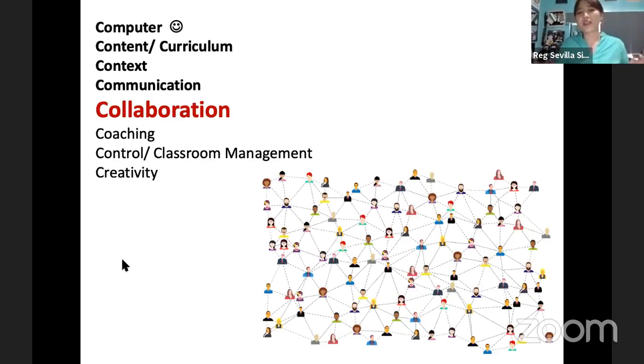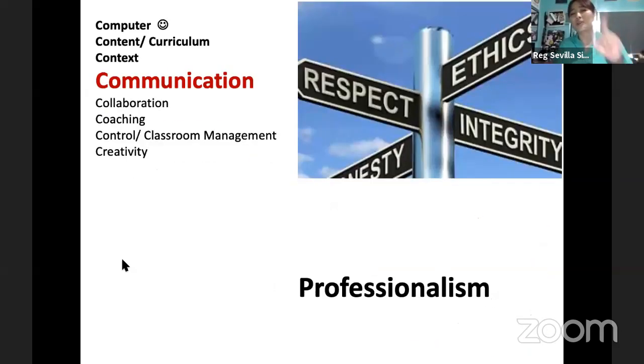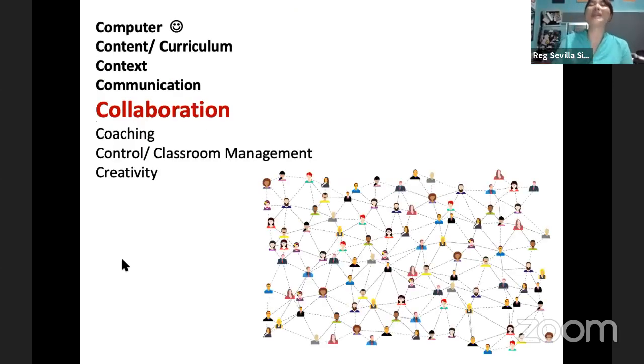So that's clear, communication. At the end of the day, consider nonverbals, consider the language and the tonality, and always maintain professionalism in what we say, especially in the context of a classroom, an online class.